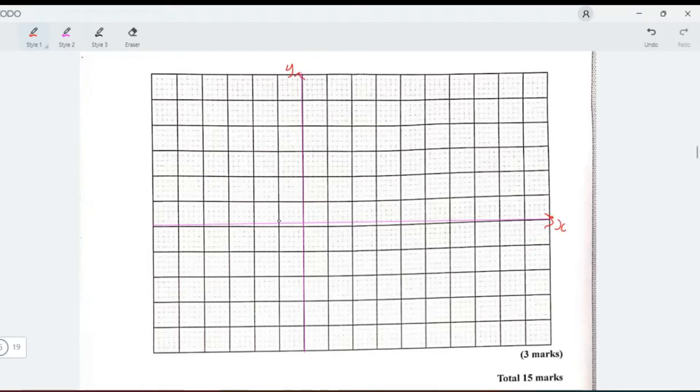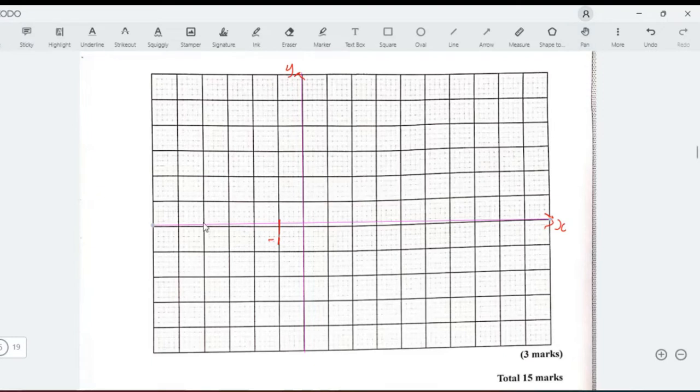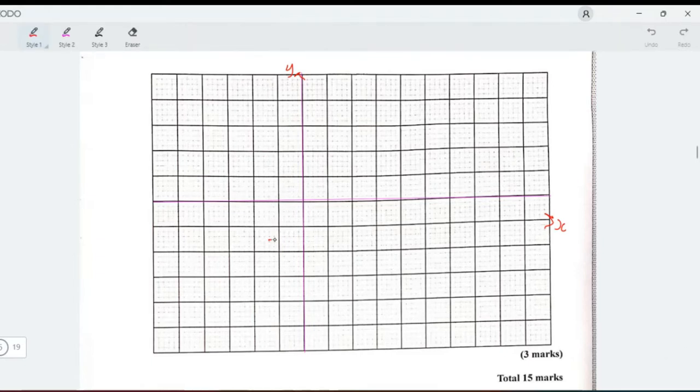The minimum point was negative 1. I'm going to use this as negative 1. Minimum point was what? Negative 1, negative 24. So 4, 8, 12, 16, 24. This is not quite working. Okay. I need to move up the axis by one little bit. I know it's a sketch, but I want it to be relatively accurate. Anytime they give you graph paper, try to let it be relatively accurate. Negative 1, negative 24 right here. So it's negative 24. That's the lowest point on the graph.